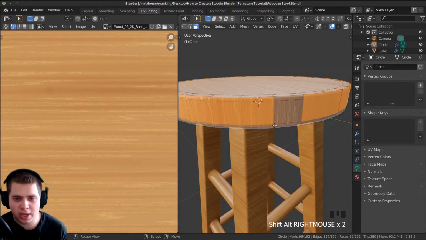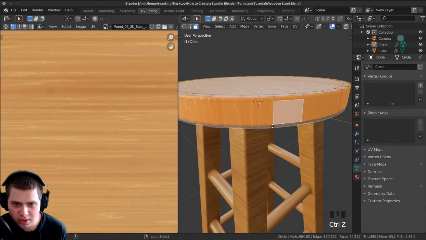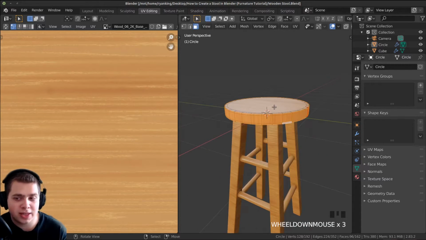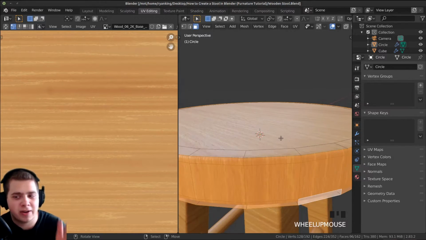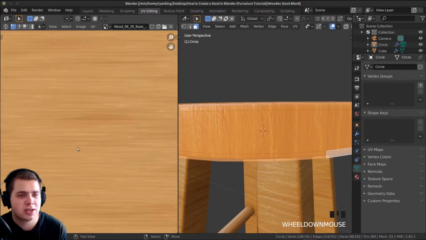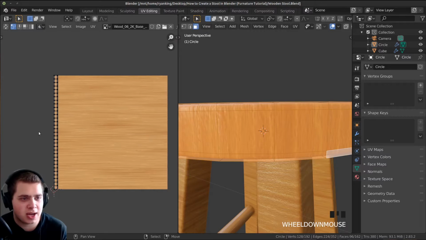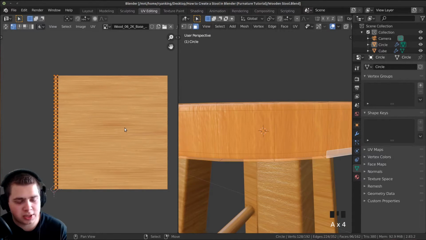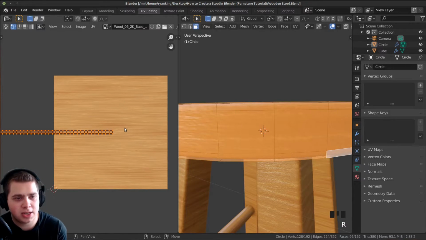And I want to rotate these. There we go. I want to rotate these the opposite way because the wood grain right now is going up and down, and I don't think that really looks good. I think it should be sideways. Since we've selected that, here it is. We can just press A to make sure that's selected. And then I'll press R for rotate, type in 90 and enter.